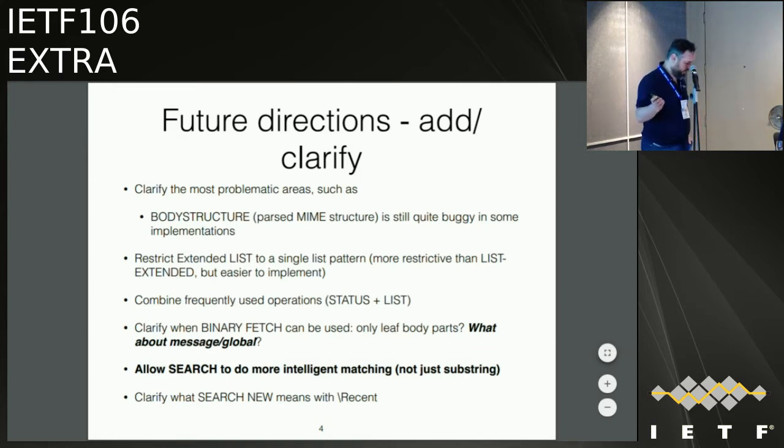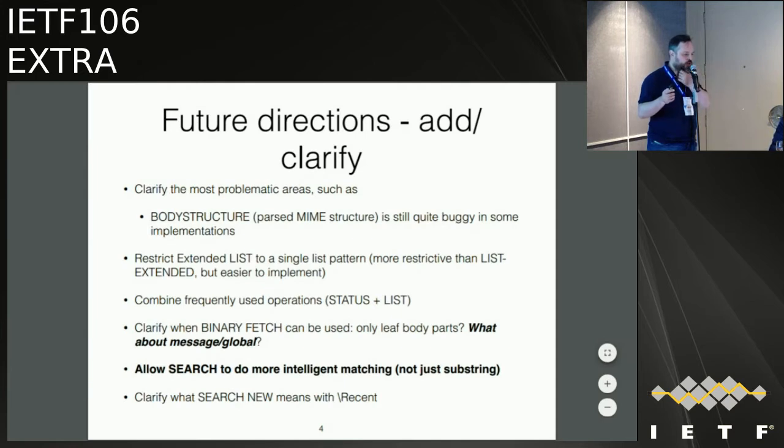It's nice to review my own slides from the previous time. I discovered that I forgot to do something to the document. There are a few things. Explaining body structure more is a useful thing to do. There aren't enough examples, and for me it's a constant source of errors. I coded both server side and client side, and every time I make a change on the client side, I don't actually remember how it works, so I test against a live server to see the exact behavior. So this really needs more examples.